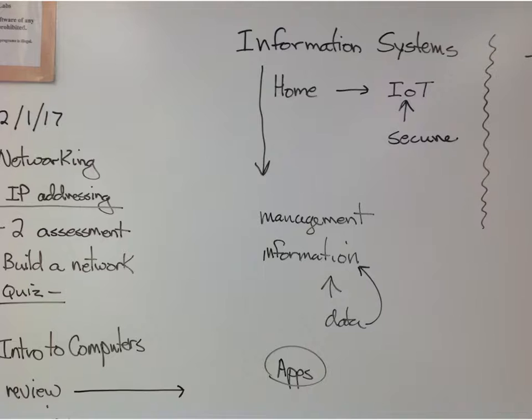So the first thing we focused on primarily was all these different types of information systems in your home. You know, we have Alexa that you can talk to. Google has products. There's lots of the Internet of Things. We have so many things connected to the internet nowadays. That should also make us interested in net neutrality. We're not going to talk about that here, but just the status of net neutrality and how that will affect things. And also security. Are all these things that we're using secure? You know, like your thermostat and managing just everything in your house.